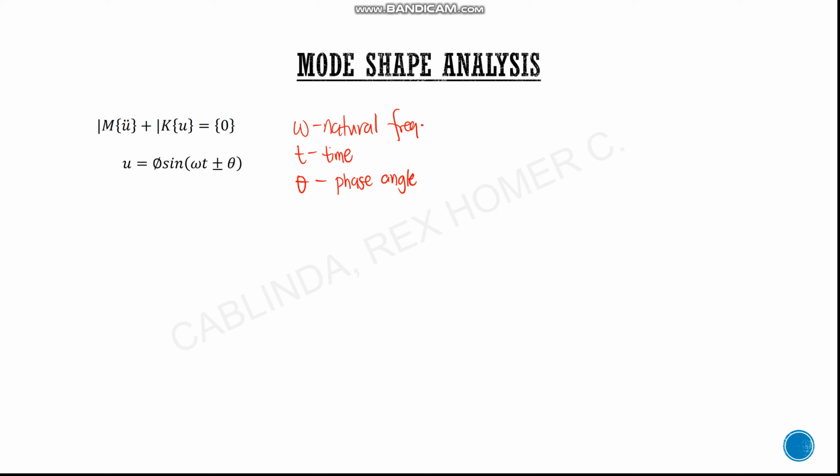Which of these will we use most? We have the unknown terms, the theta and the phi. The one we use the most is phi. Why? We call this our mode shape factor, and this is the very focus in the MDOF system. We're going to get the mode shape factor in different structures.